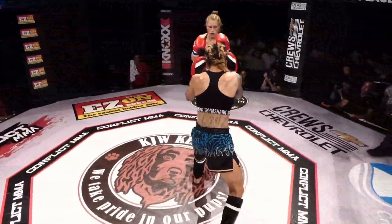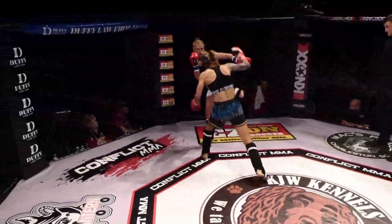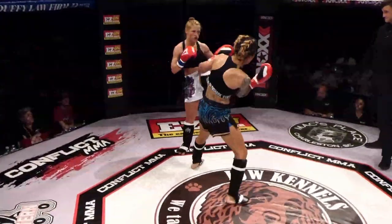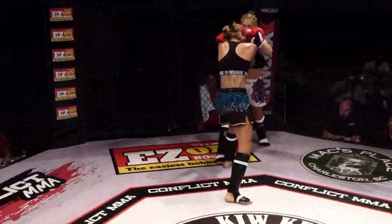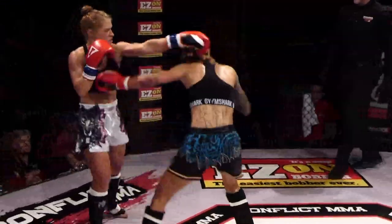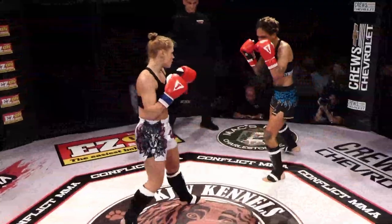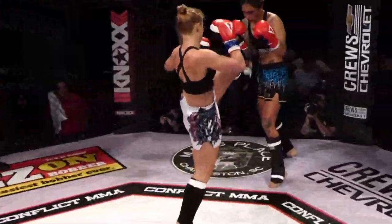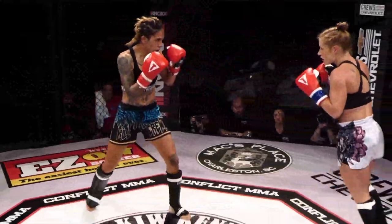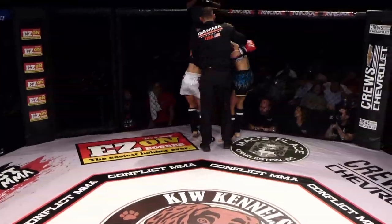Great work on the outside from Haley this round — this is where Haley needs to keep that fight. Calderon looking for that right hand again. Haley did the right thing interrupting the punches with kicks. Whatever Lamont told her between rounds was the right thing. That front kick up the middle — great front kick up the middle by the Fighting Quaker. She's circling really well. Calderon is really trying to corral her in that corner, but Haley's doing a great job of ringsmanship, fighting her way out and turning the tide back on Calderon. Haley's also doing a good job of finding knees.